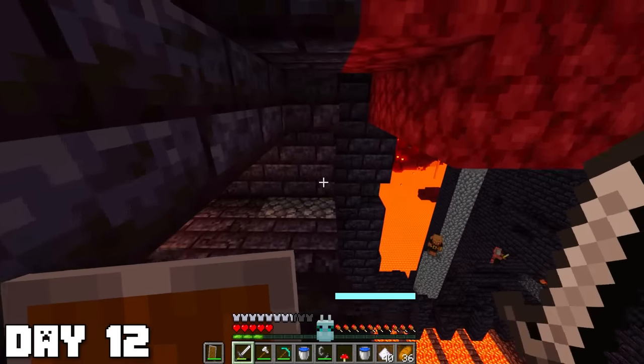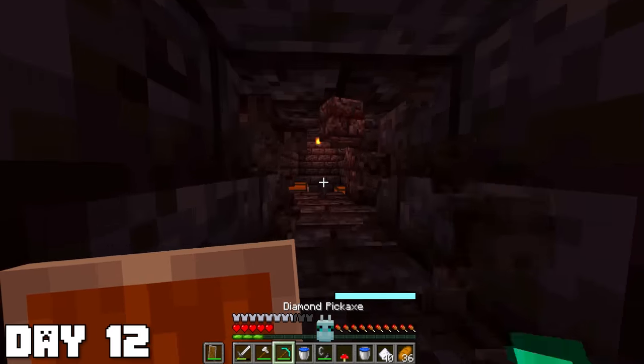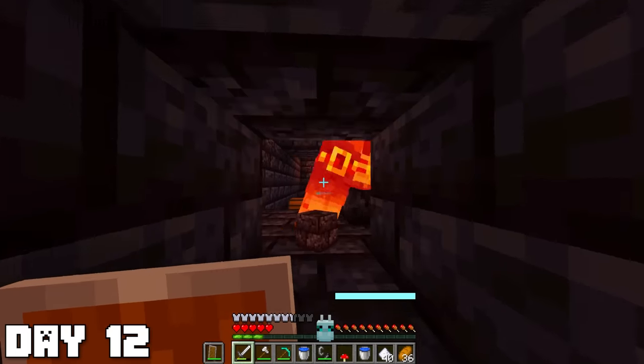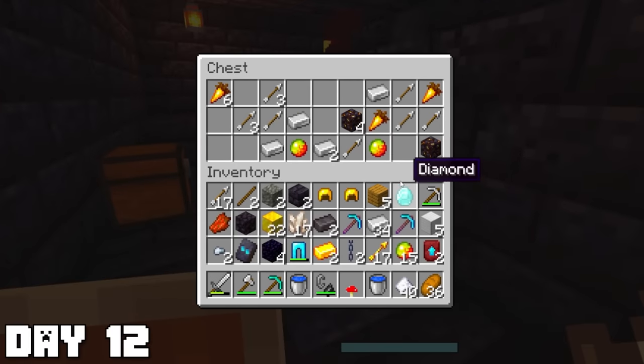There should be some more chests this way if I just break through this wall. Oh yeah, literally. Okay, we gotta be careful though. There's a brute. Okay, get him over here. Let's get his attention. Nice, he's dead. Any more? Okay, nothing in here.